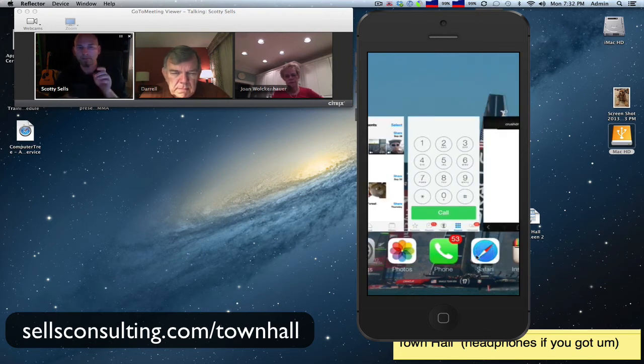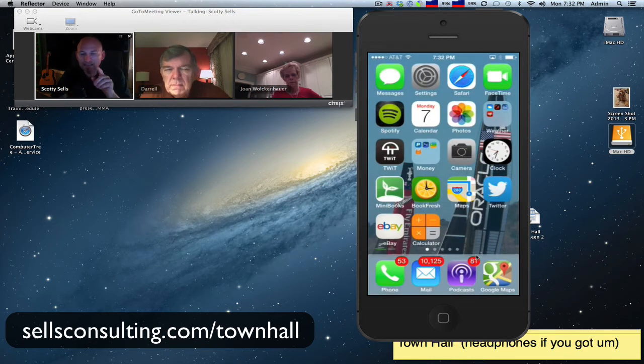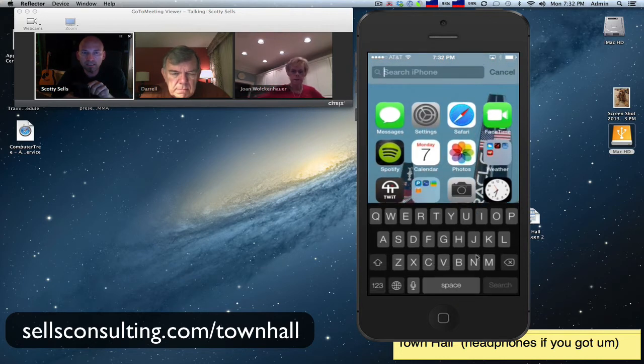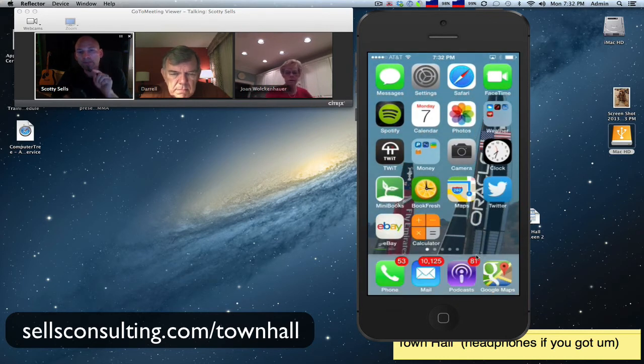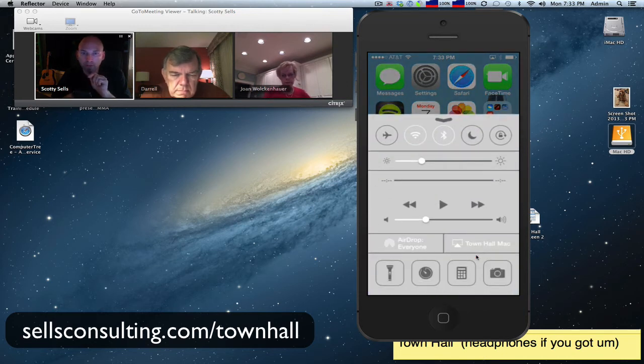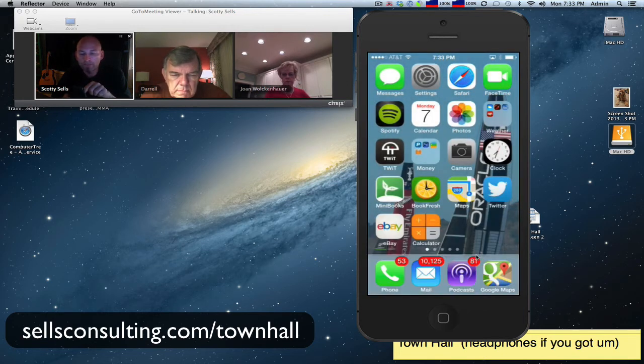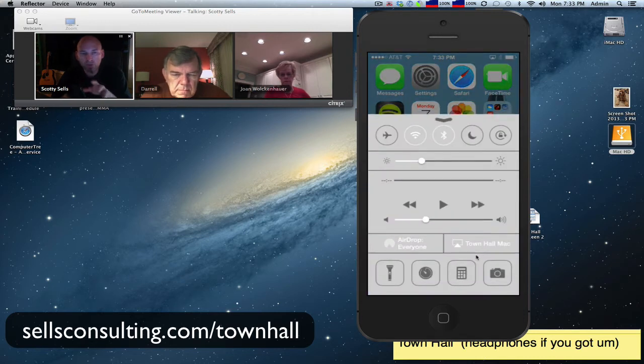All right. Lastly, we talked about swiping from the very top to get notification center. We talked about swiping from the middle to get the search. But swiping from the bottom gives us control center, and this is my favorite part of iOS 7 now, because if I swipe from the bottom, I get this little shortcut to play music on my iPod, to increase or decrease the screen brightness, to turn off or turn on Bluetooth, little things like that.